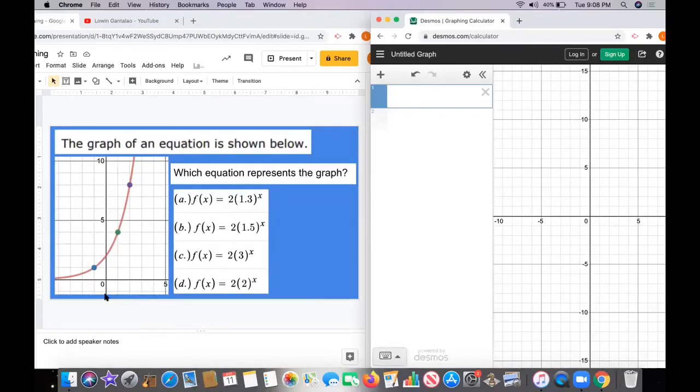Now, in answering this question, we need to use our skills in reading the graph. We do not just plug in these choices and try to check which of them is the right answer. We're just making an estimate, we do not do that. In order to be exact in our answer, we need to read some points of the graph. This graph has an infinite number of points. There are so many points here, but out of those, there are some points that we can say have obvious coordinates.